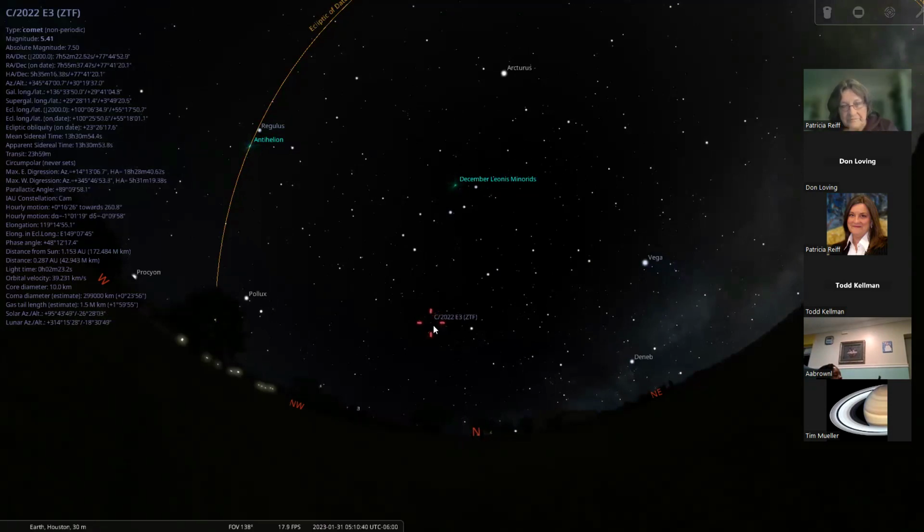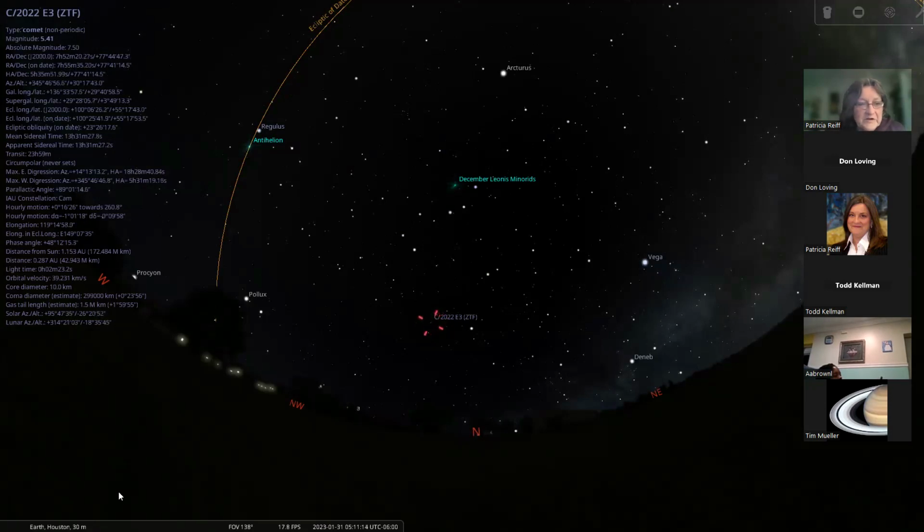Now, if you have a computerized telescope, you can pull out its right ascension and declination right here and punch that into your computer and have it go. If you've got a go-to telescope, it will take you directly to the comet. But the nice thing about this is it tells you what time of day, what direction to look, what's the best time of night.